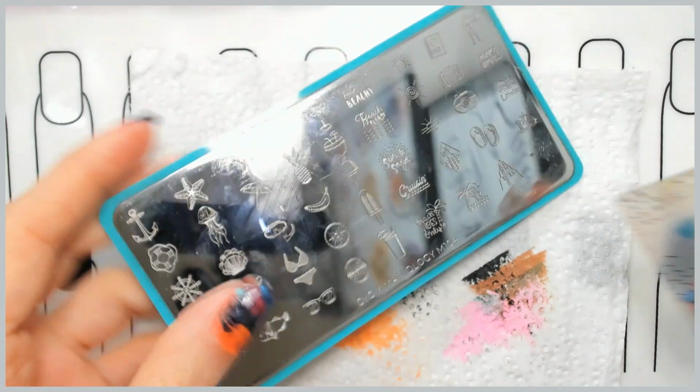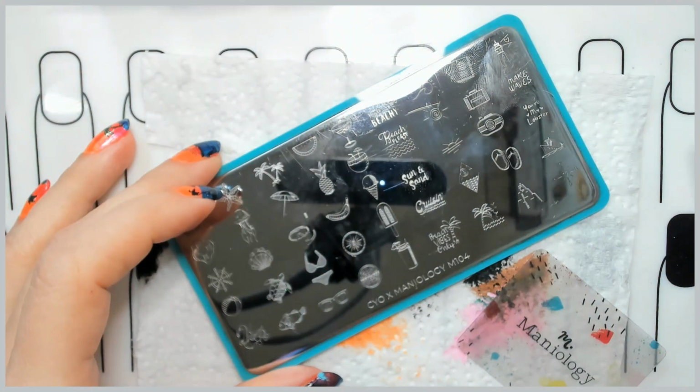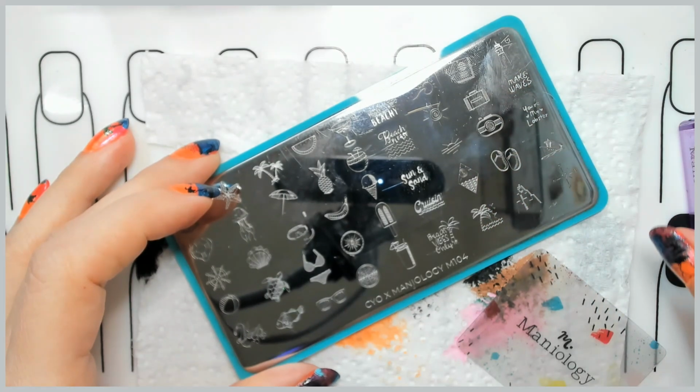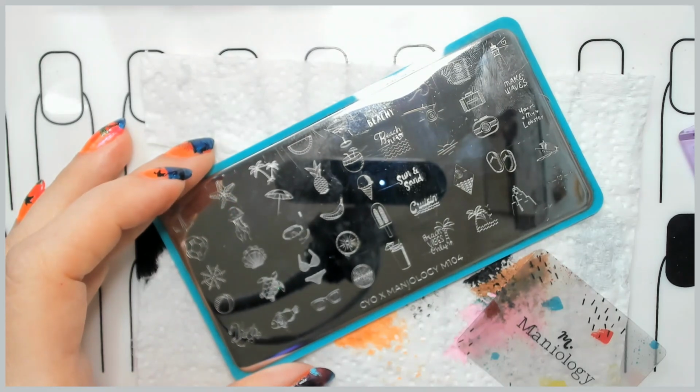Okay, now I'm going to start with picking up the pineapple. I will do that multiple times. Probably 3. Not sure what all is going to fit on the nail, so let's do 3 of them.